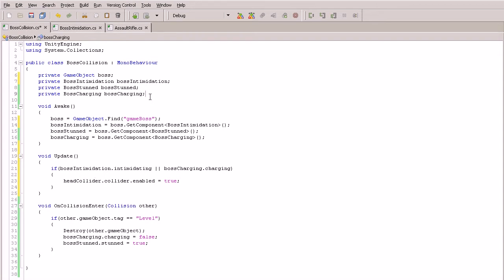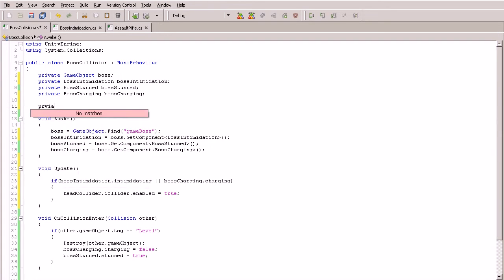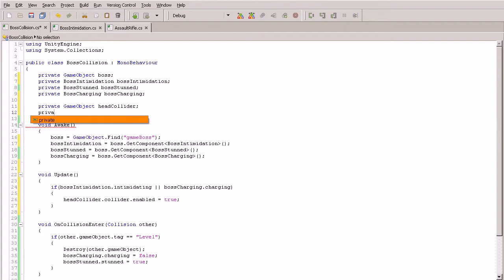So up here at the top, I'm going to create a private variable, and that's going to be a game object, and it's going to be called head collider. Now right underneath that, we might as well just go ahead and create our gaster collider.